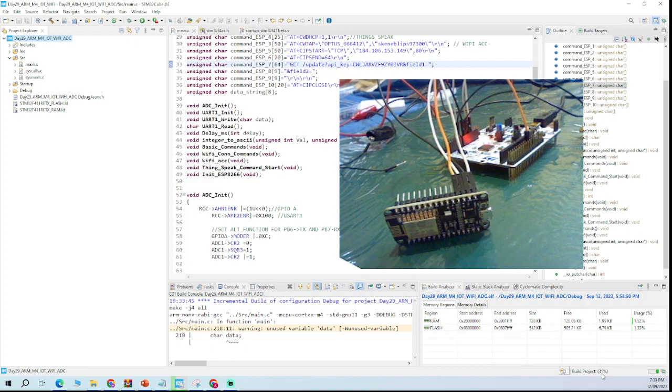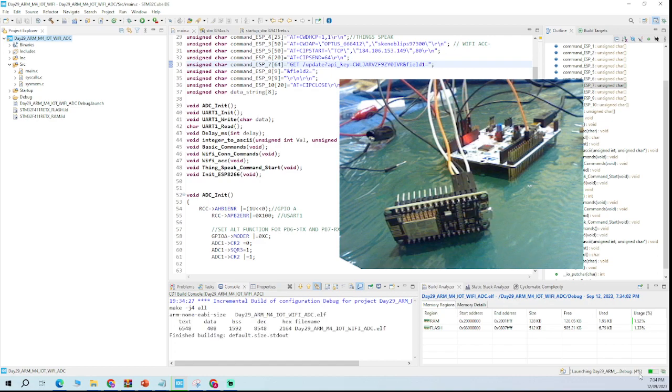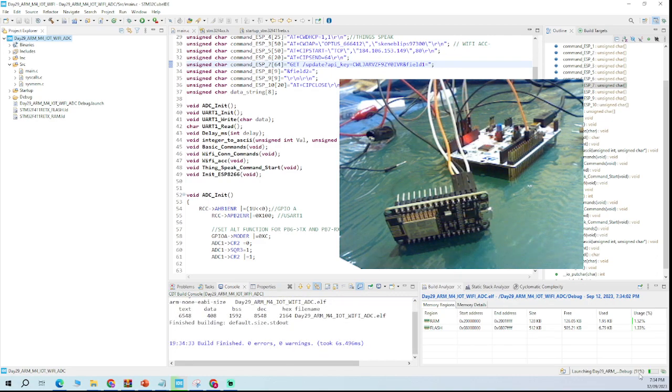It's building, 31%, as you can see, and watch carefully with the ESP8266. There will be a blue light flash very shortly, and that will show that the data has been received and is going to communicate to the cloud. I'm going to do it now. I'm just running debug. As you can see, it's connected, 4%, so it's doing its debug, and it's 51%.